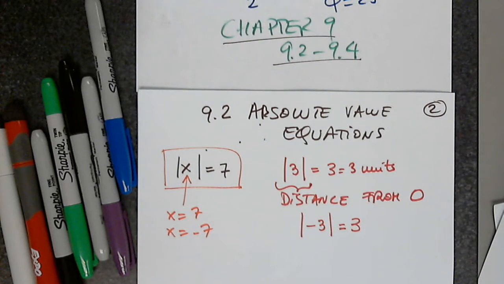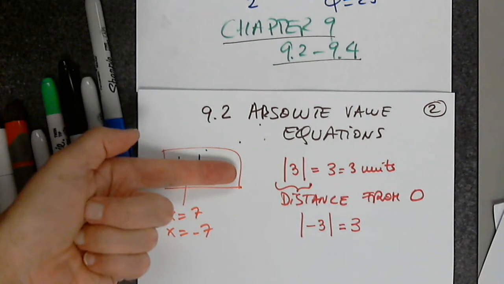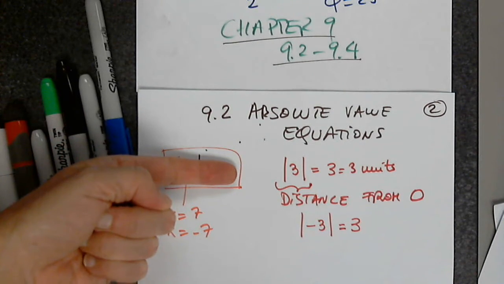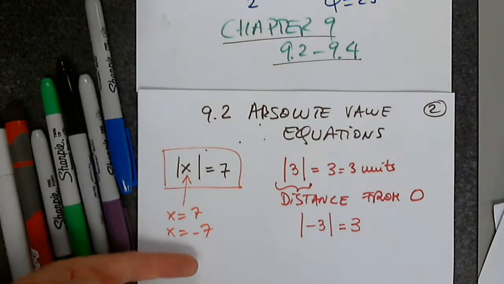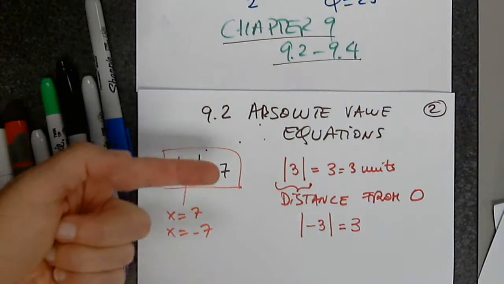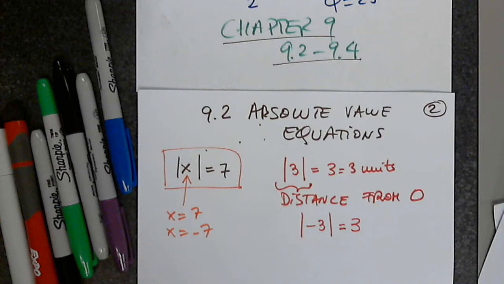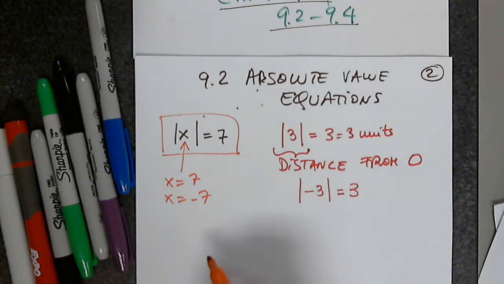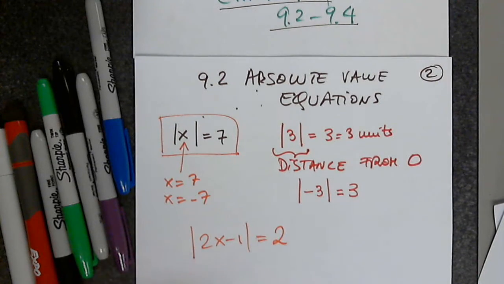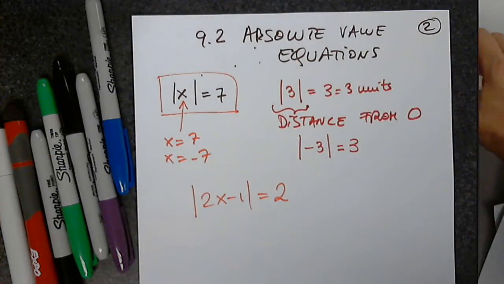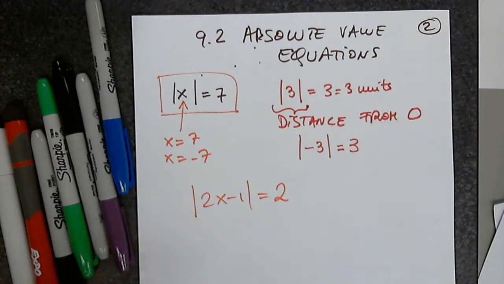Now, pay attention to the fact that we cannot really solve this. I have to convert it into what it equals. So solving this is like solving this. It happens that they're already solved. But what if I have a different situation, slightly more difficult? Like, let's say the absolute value of 2x minus 1 equals 2. What happens now? The concept stays. The thinking process is the same.